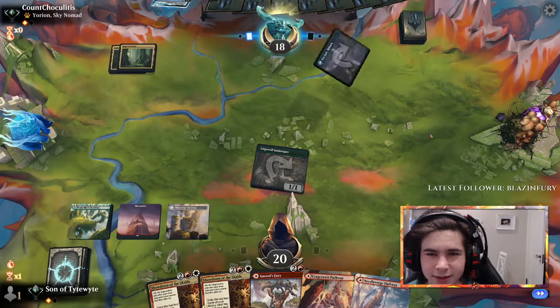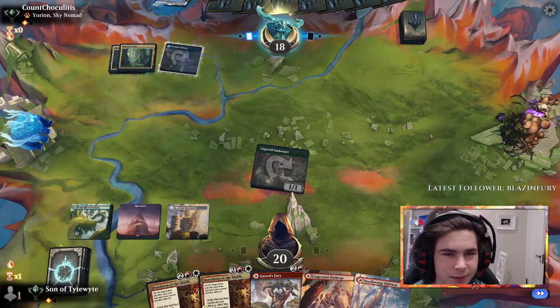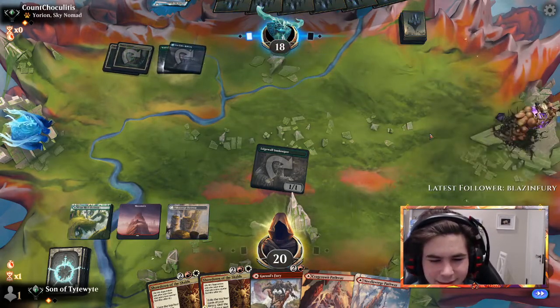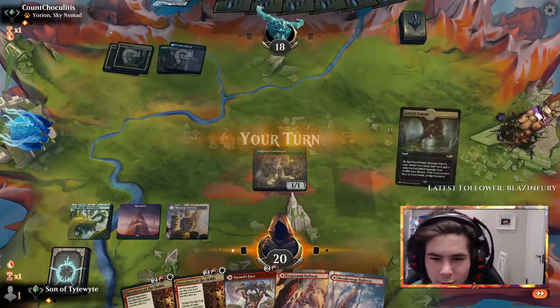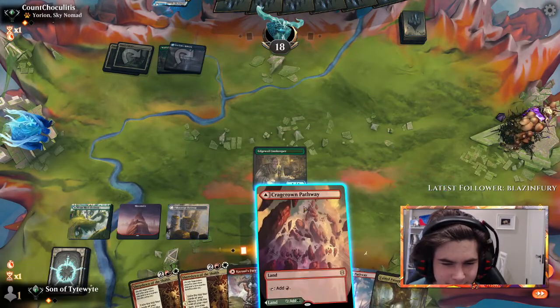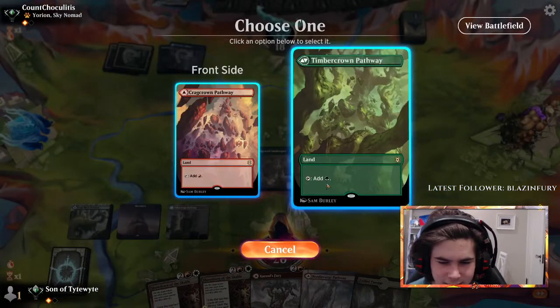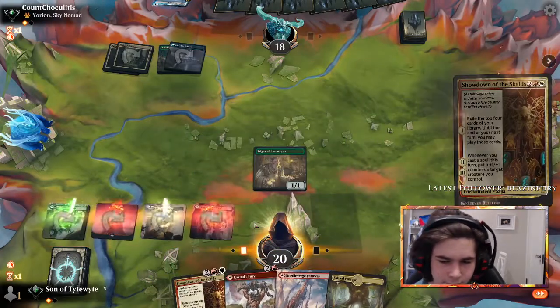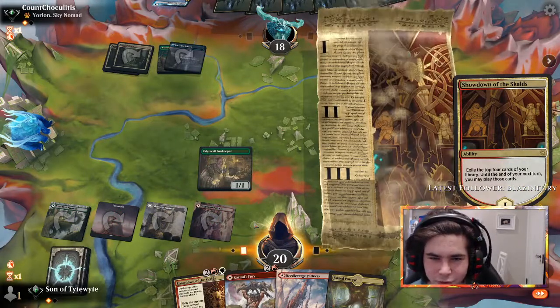That should be the title. Yeeting an Edgewall Innkeeper at people to kill them. Killing people with Edgewall Innkeeper. Big brain strategies. Edgewall Innkeeper too strong.